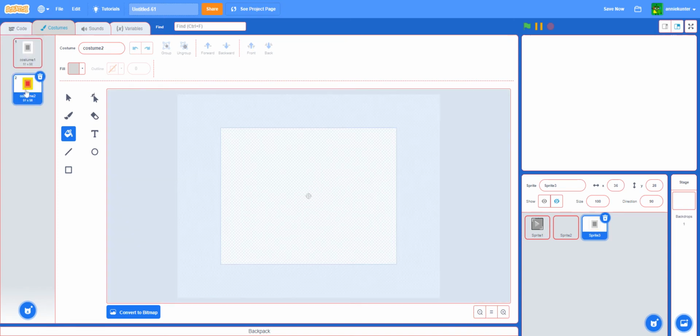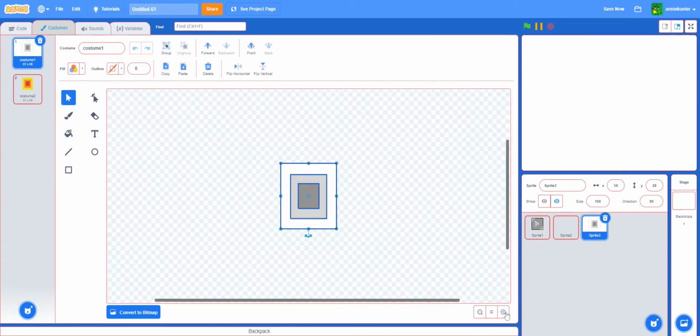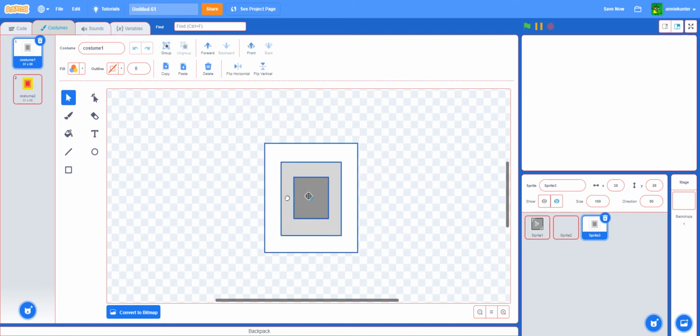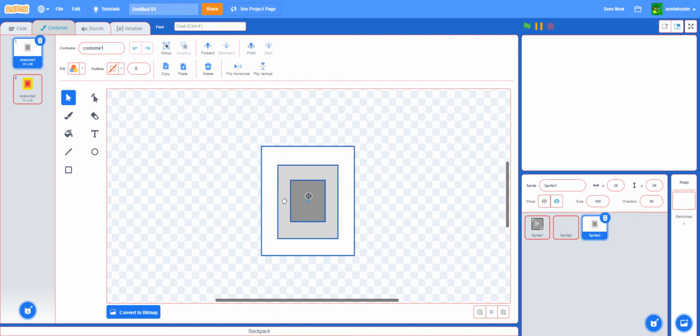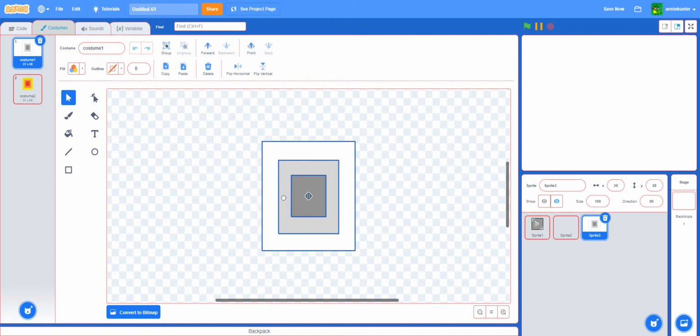Here's our little button. And make sure to snap these buttons to place.